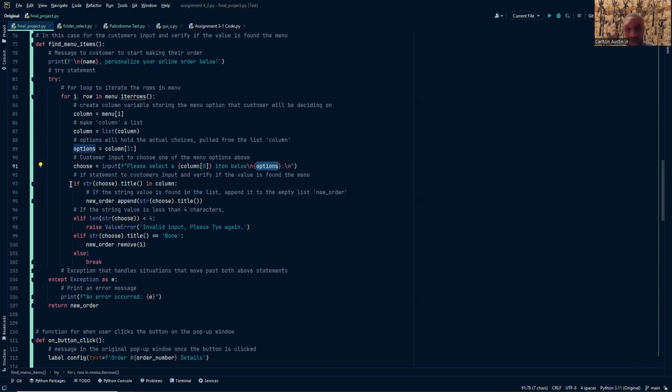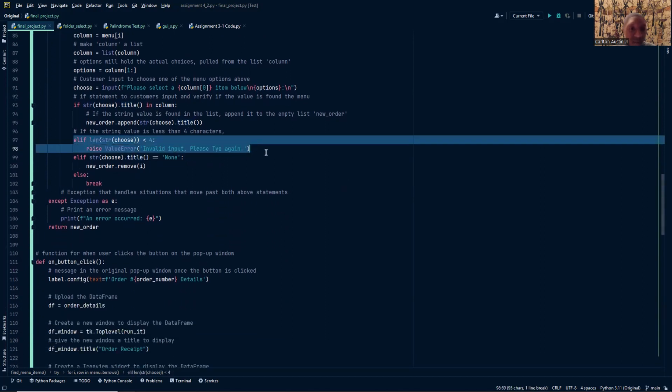And then we have an if statement, and I chose to change it to a string, and then as dot title, because I capitalized everything in the menu, so it just works better. What is this? Cannot find reference. That literally has no bearing on what I'm about to do here.